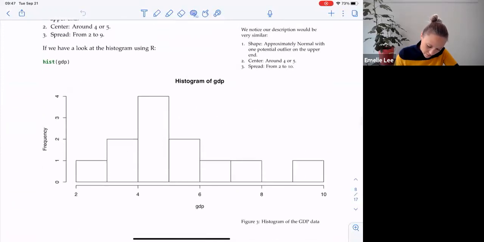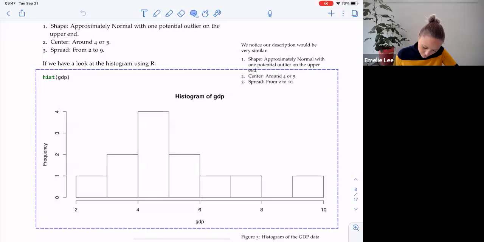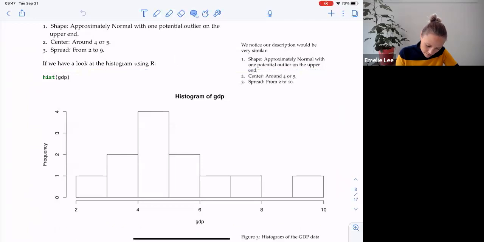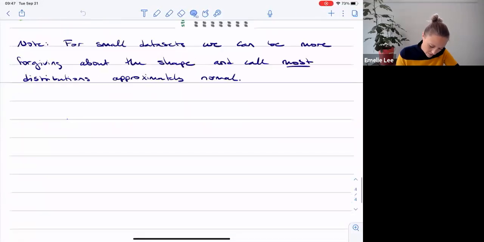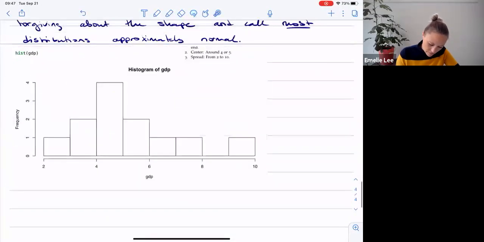And I'm just going to scroll down a little bit more here. You can ignore part of it. So notice that there is just a hist option, and it'll just produce a basic histogram of GDP. Okay. There are cooler ways of generating plots, but for a lot of things, if you just need a quick look, then the base package histogram is fine, right?